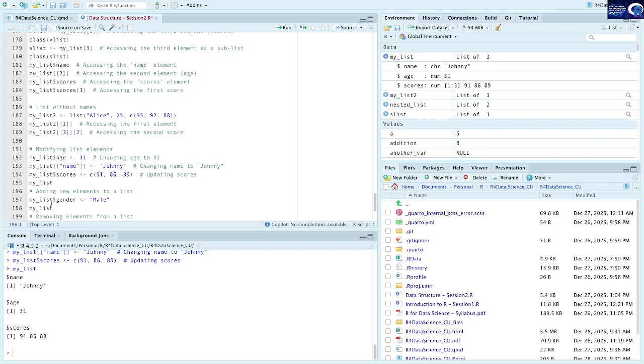Now if you want to know the entire second array, we can call the array using two empty commas and then the array number. If you wanted to access the first row of all the arrays, you can call it like this. If you wanted to access the second columns of all the arrays, you can call it like this. And if you wanted to create a sub array, you can call it like this. So it is creating a sub array from the first array.